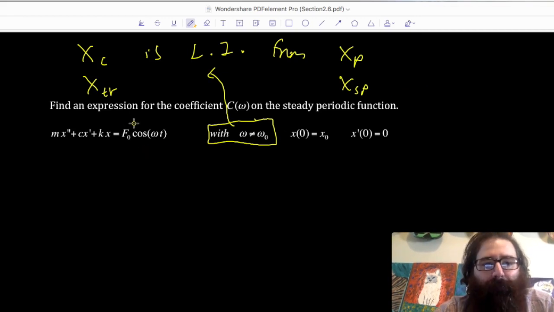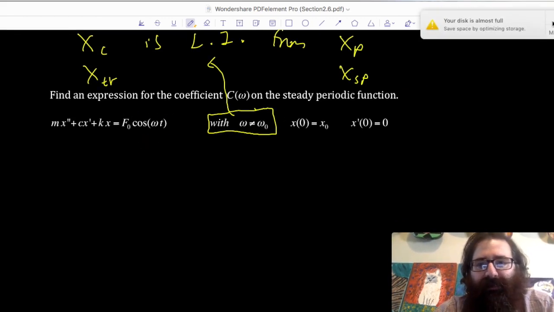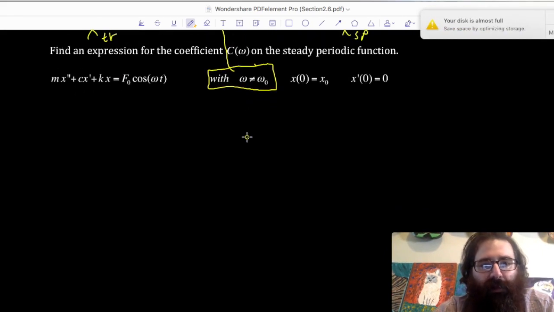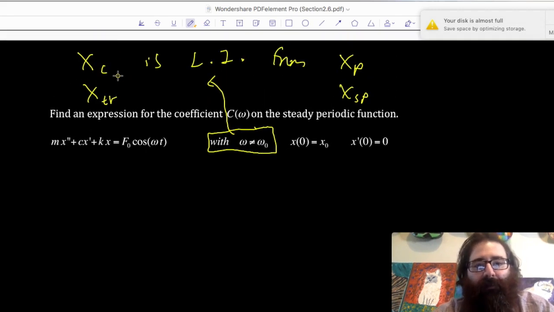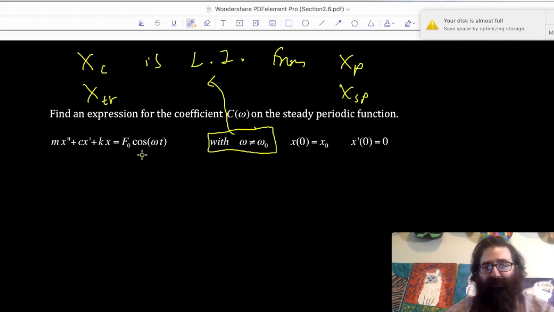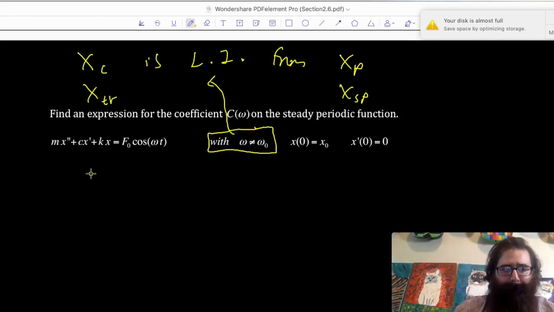But so let's see if we can build this expression. And this is going to be definitely an involved process. So if you were waiting on that second cup of coffee for the day, now is the time. Because we are going to do this in general. Since I'm told that omega does not equal omega sub 0, that means the frequencies in my complementary solution and my particular solution, aka my frequencies in the transient solution and the steady periodic solution, do not compete with one another, so that I can just begin with the method of undetermined coefficients. And I'm expecting to be successful with that, is what we're saying.